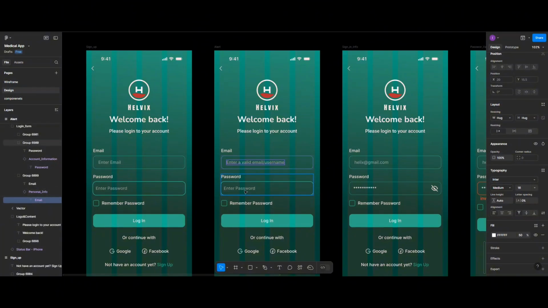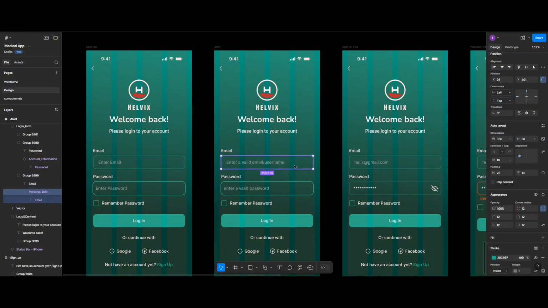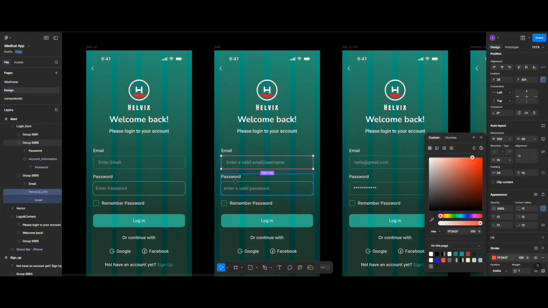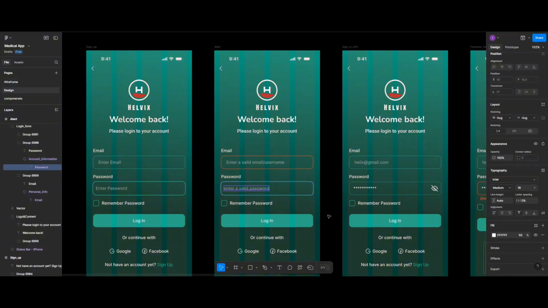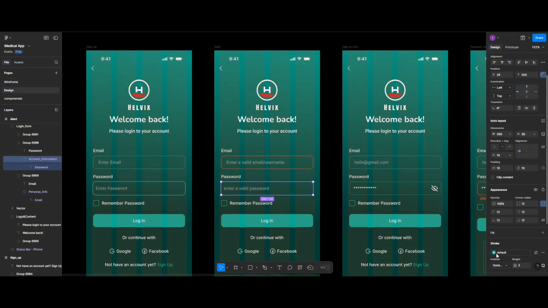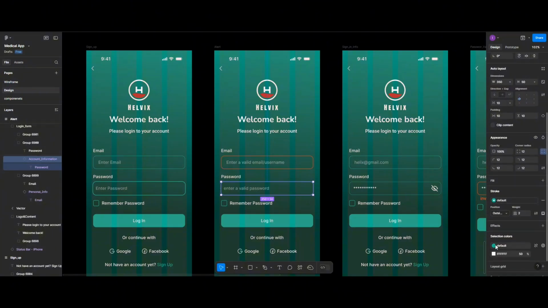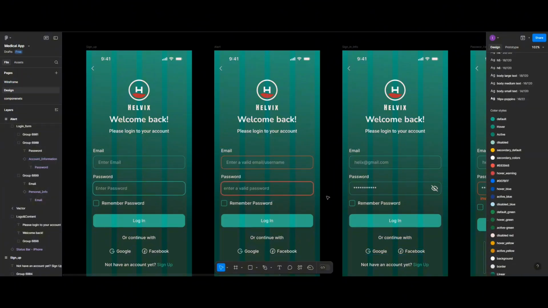So okay, the same thing here, enter a valid password. Now in the alert state, we're going to change the form field that required an action, right? So we just change the stroke to our action, and similarly come here, we do the same thing, we change the stroke to our action color as well. Okay, so just go there and change it to that, and this way we are cool.